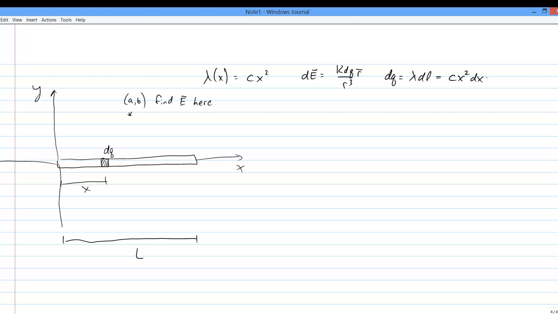Integrating with respect to x is something we're pretty accustomed to. And we're given lambda, so that's handy. The other major unknown is the r vector. It has two components, which we'll indicate on our picture.